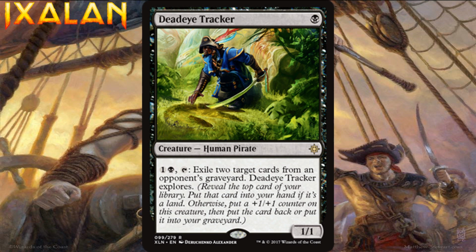Next, we have Deadeye Tracker, which is 1 black mana for a 1/1 human pirate at rare, and it has an activated ability where you can pay 1 generic, 1 black mana, tap it, and exile 2 cards from an opponent's graveyard, and Deadeye Tracker explores. This is the first time we're seeing Explore in this video, so I'll remind you what it does. It allows you to reveal the top card of your library.